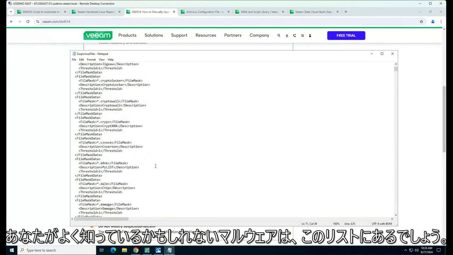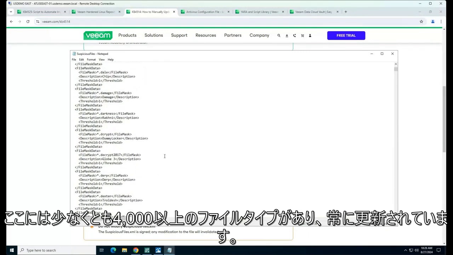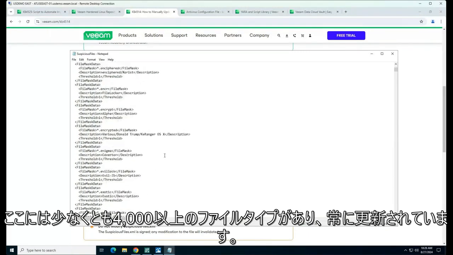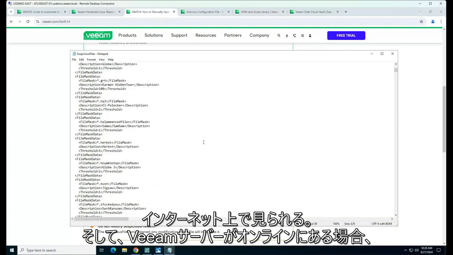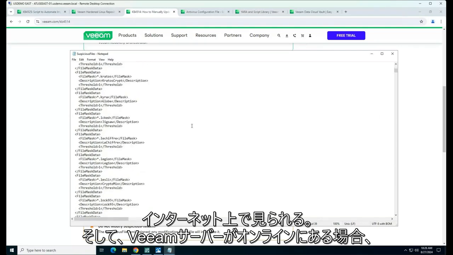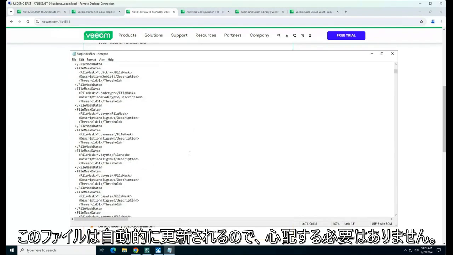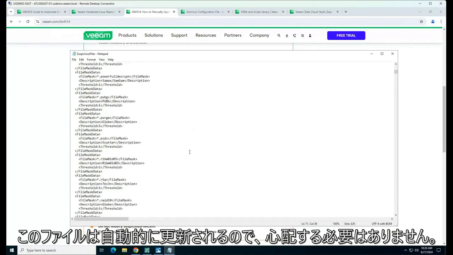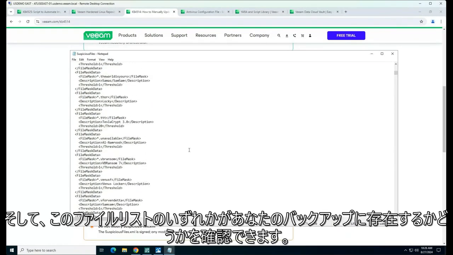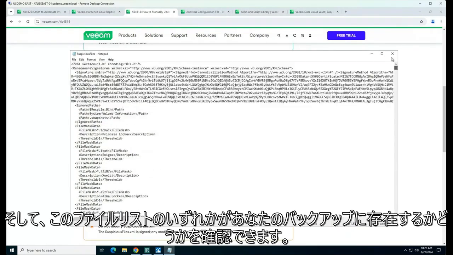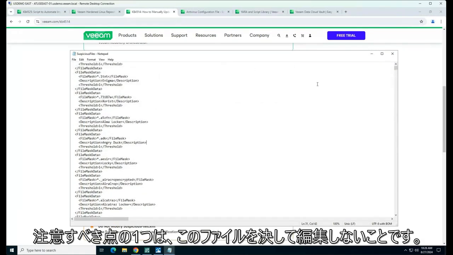There's, at this point, over 4,000 file types in here at least, and it is constantly updated when new things are seen out in the wild. If you do have your Veeam server online and that box checked, it's going to update this file automatically for you, so you never really have to worry about it. But you can see if any of these files are present on your backups, they're going to get flagged.